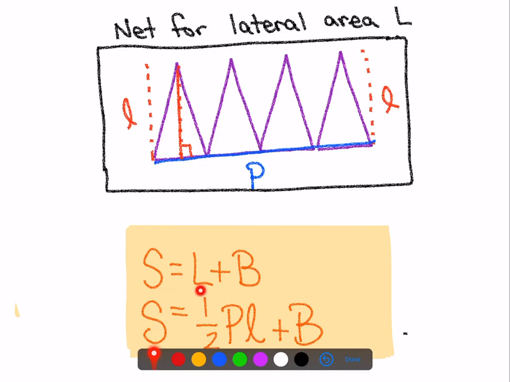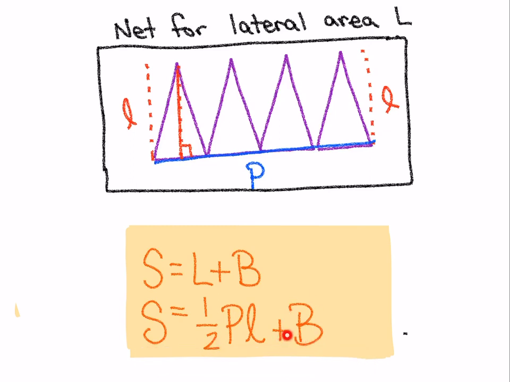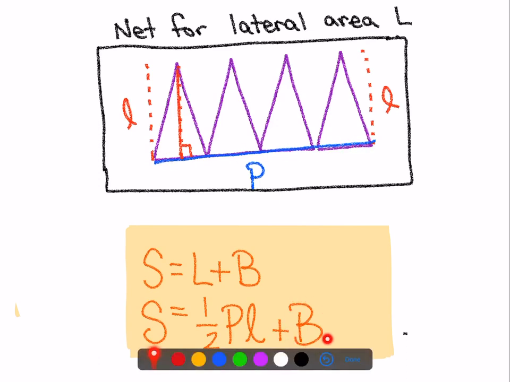So surface area is equal to lateral area plus the area of our base. That's our simplified version. And to find our lateral area, we have to take our perimeter times our slant height and then divide by 2, because again, we have triangles, so it's got to be divided by 2 at the end. Plus, of course, the area of our base, and that depends on which shape we're dealing with. If it's a square base, in this case, it'd just be length times width. Anything else, we'd have to determine that.